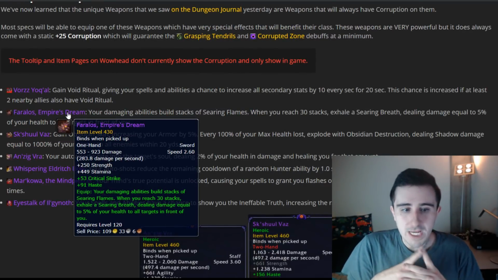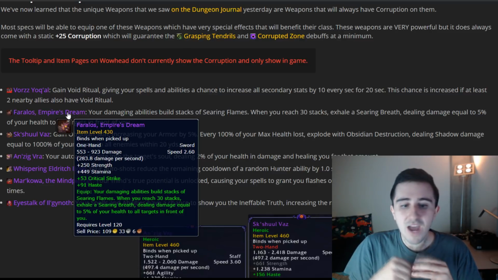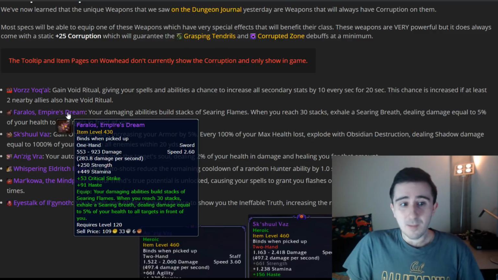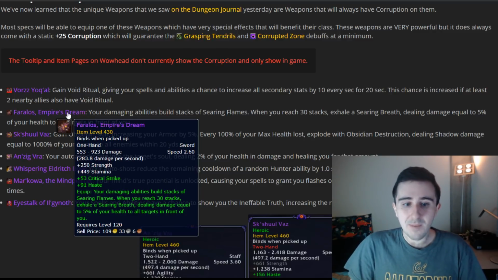Pharaohlos, Empire's Dream. So this is a strength one-handed sword. Your damaging abilities build stacks of searing flames. When you reach 30 stacks, exhale a searing breath, dealing damage equal to 5% of your health to all targets in front of you. All targets in front of you, so this is not split damage as the ability is right now. I suspect that some of these weapons that don't do split damage right now will end up doing split damage by the time they make it to live.